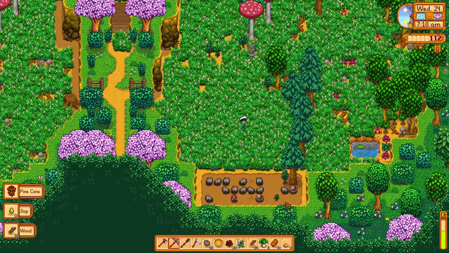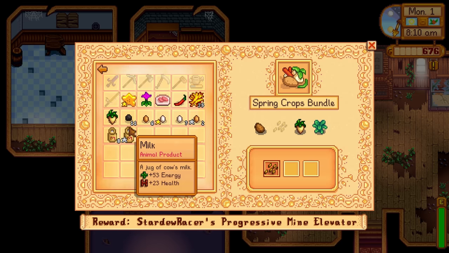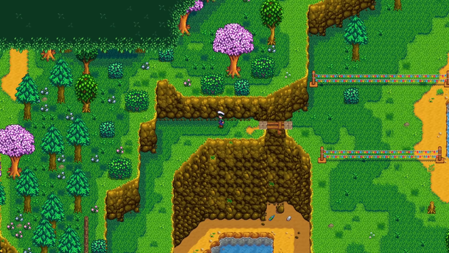Trees growing on my mini quarry. That ain't right. Kaido spooked the shadow guy and wasted some more time dropping nothing off at the community center while I wasted time at the flower dance.